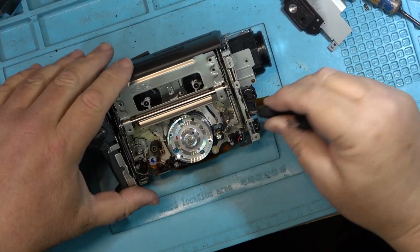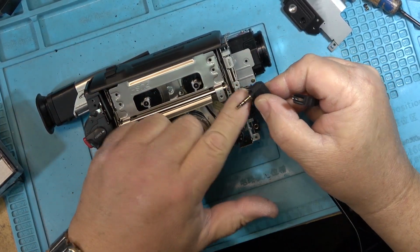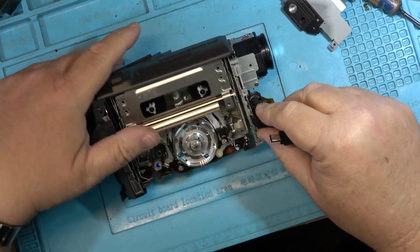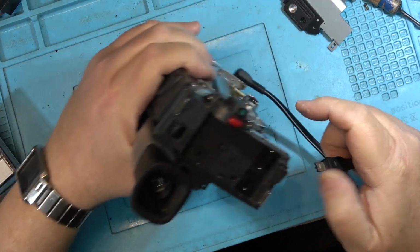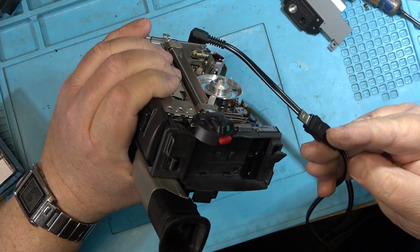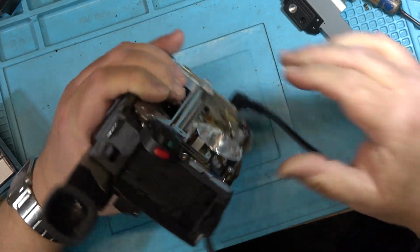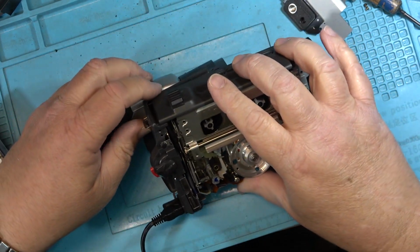So the AV cable just plugs in. It's just a standard AV cable, right? Like you'd use for plugging an old phone in or Walkman into your stereo system, because it's not a stereo camera. Okay, let's see whether this works.